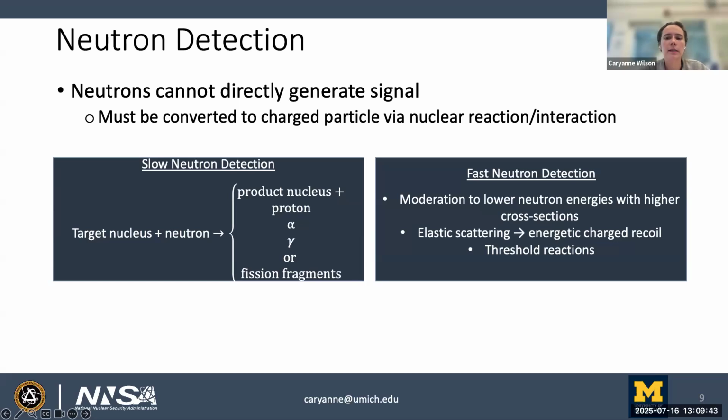And then we can do a couple things to detect fast neutrons. We can moderate the neutron down to a thermal energy and then use one of these methods. Or a neutron can scatter off of a nucleus, and that recoil nucleus can then ionize in the detector and deposit the energy. A high energy neutron can also cause a reaction that produces a proton or an alpha. But these reactions are endothermic, so they're usually threshold reactions, and the neutron needs sufficient kinetic energy to make this happen. So we're going to go through all of these different types of interactions, and then detection techniques based off of this specific type of interaction.